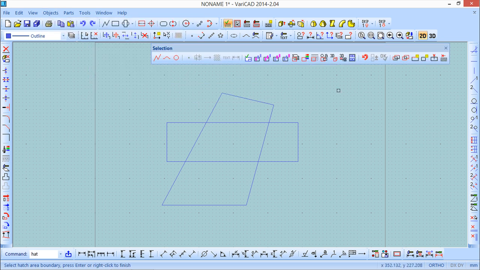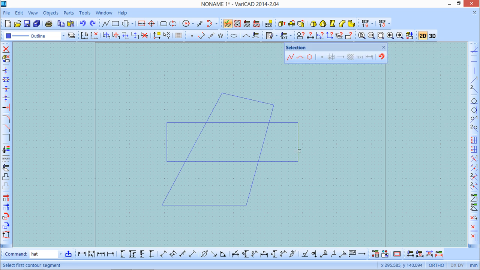When we go to this command, a selection toolbar opens on our screen, but it has these buttons at the end that are specific for the etch functions. Basically the first one is individual detection of the area to make the pattern.